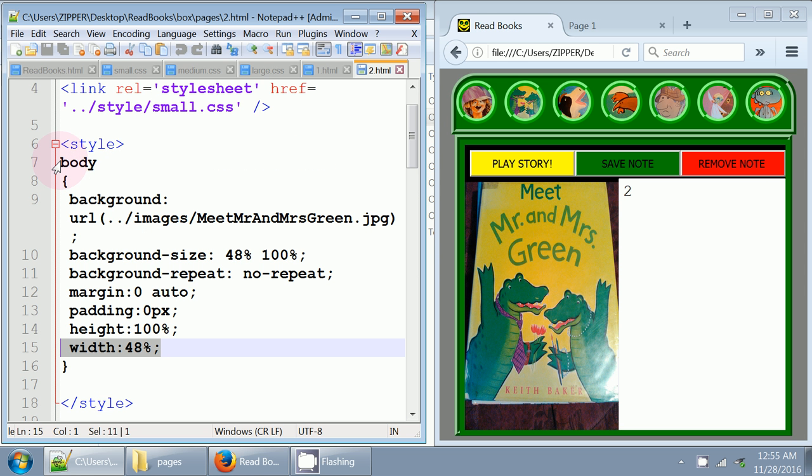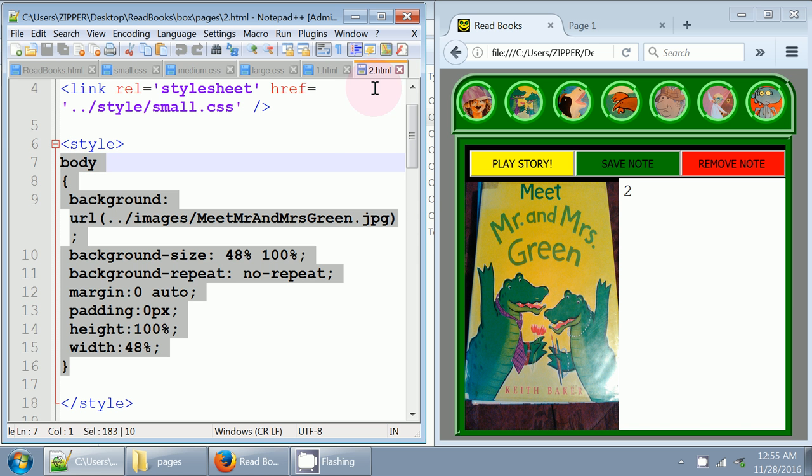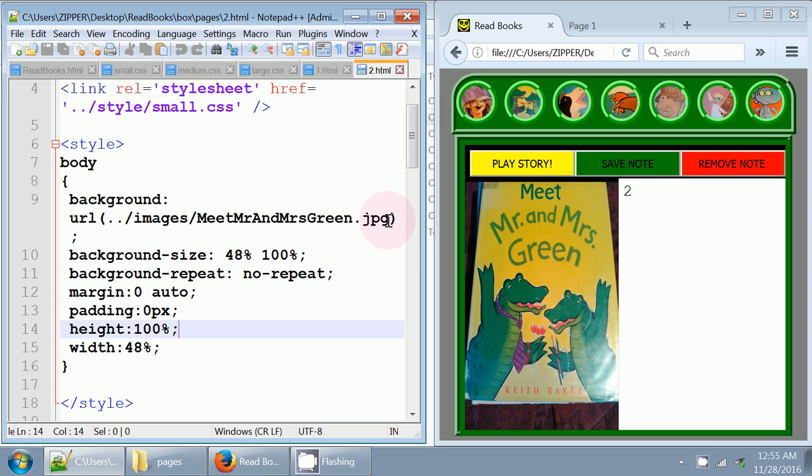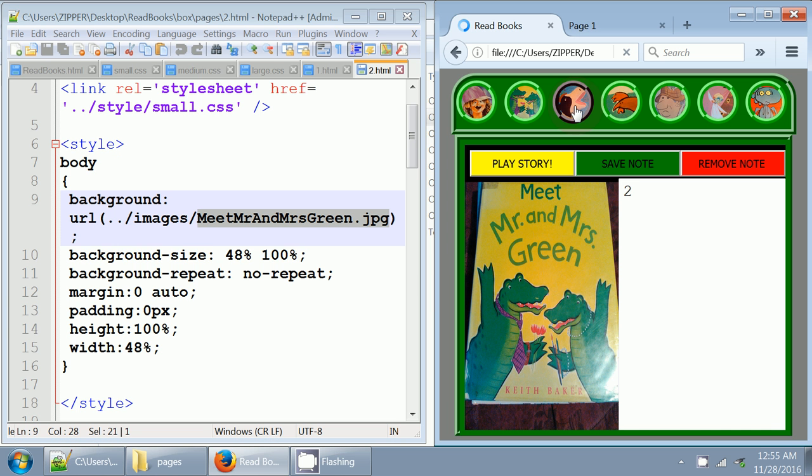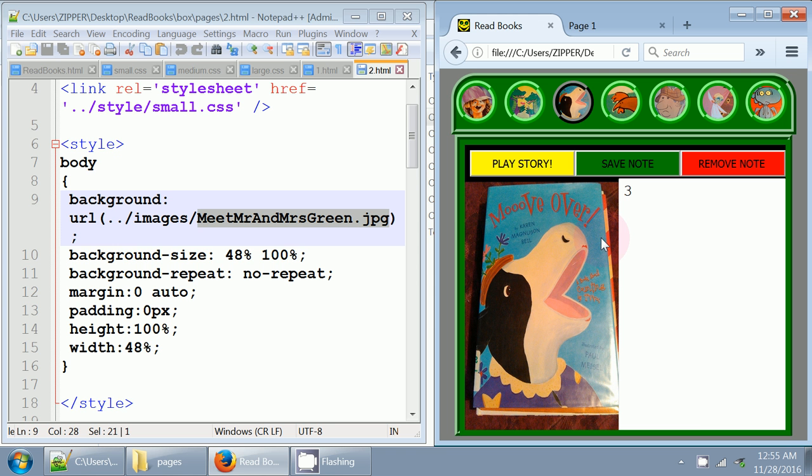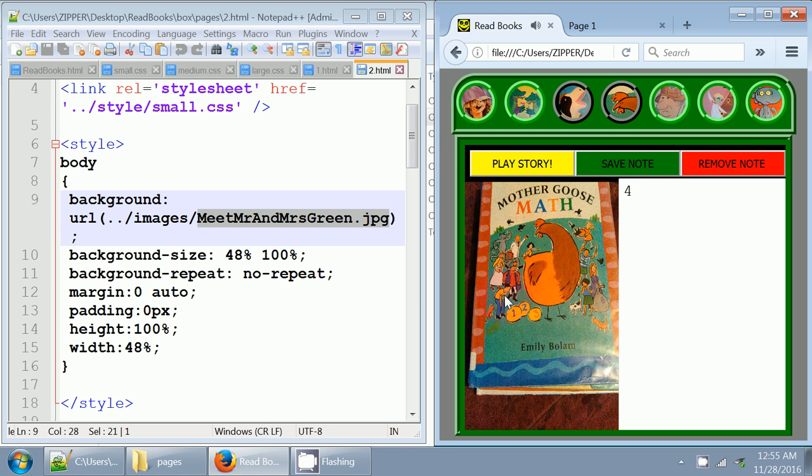Basically, all of this is the same between all of those external pages, 1.html all the way to 7.html. The only thing that changes is what image we're snatching to show right here on the page. So when you click this cow picture, you see what cover it belongs to, and so on and so forth.